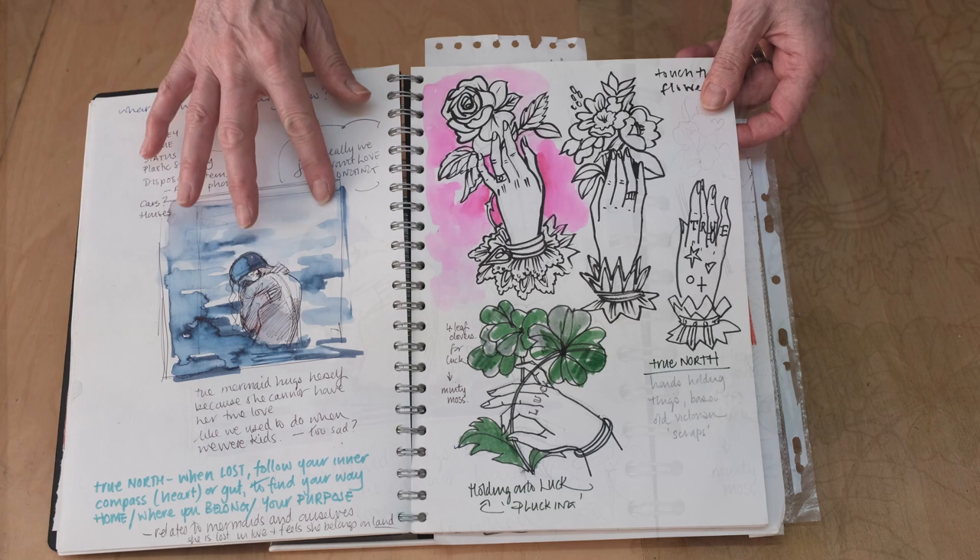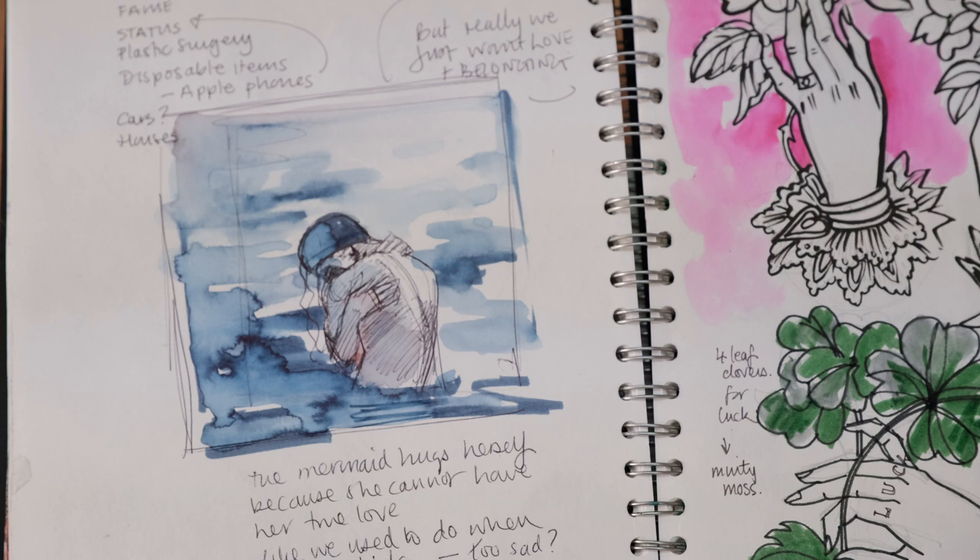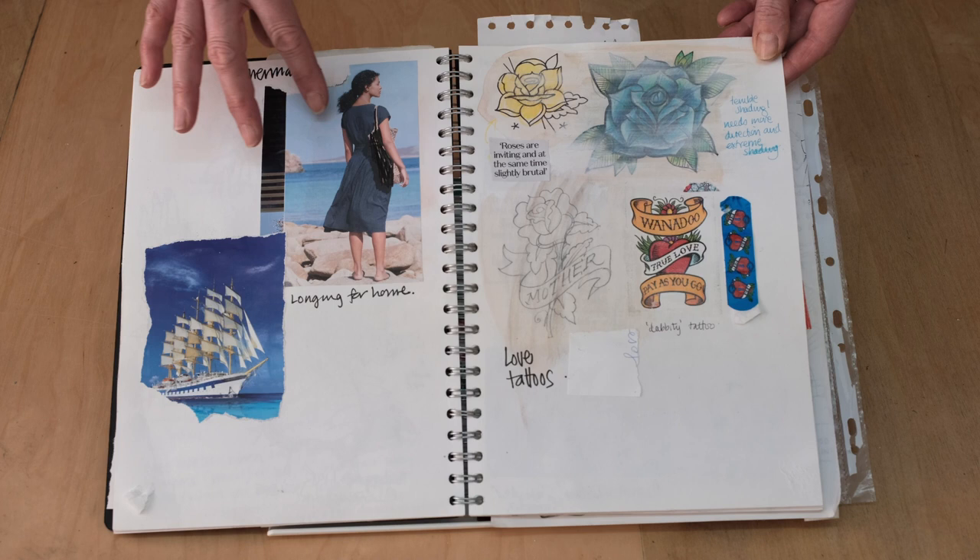The flowers led into looking at scraps and then in this little one on the left, I just did this little painting and it was almost about the longing and the love and loss. It kind of came from ships and sailors and waiting for your true love or trying to find your true love. The figure is a little bit lost. There's no direction — perhaps the way the sketchbook was kind of going.